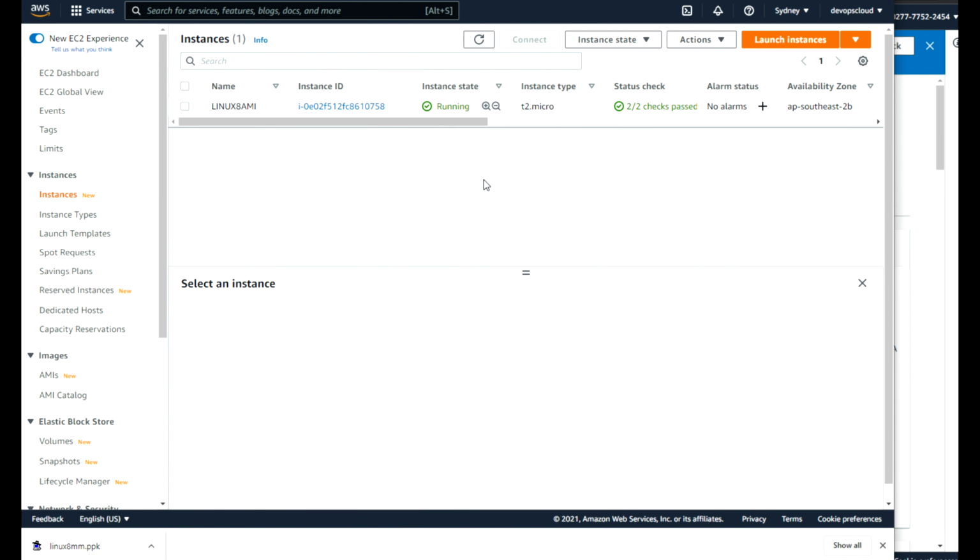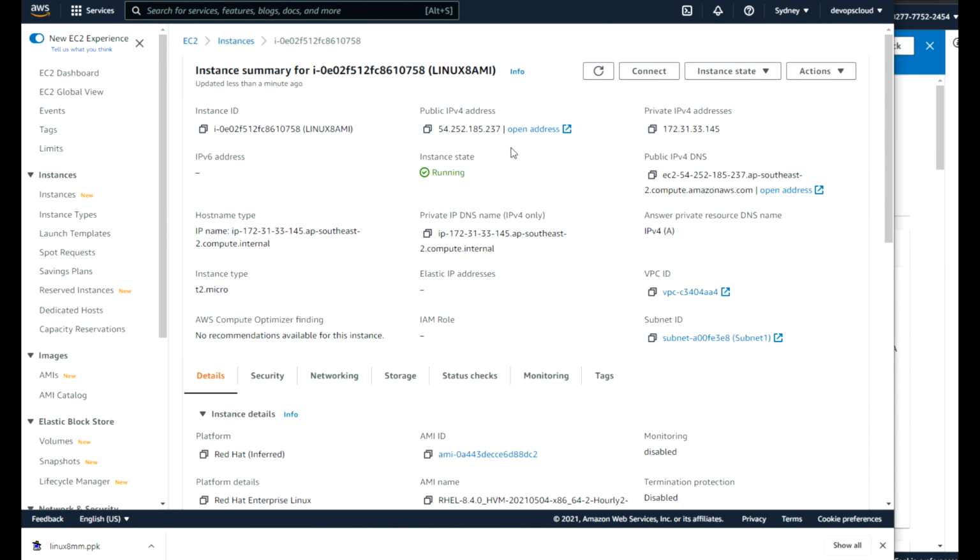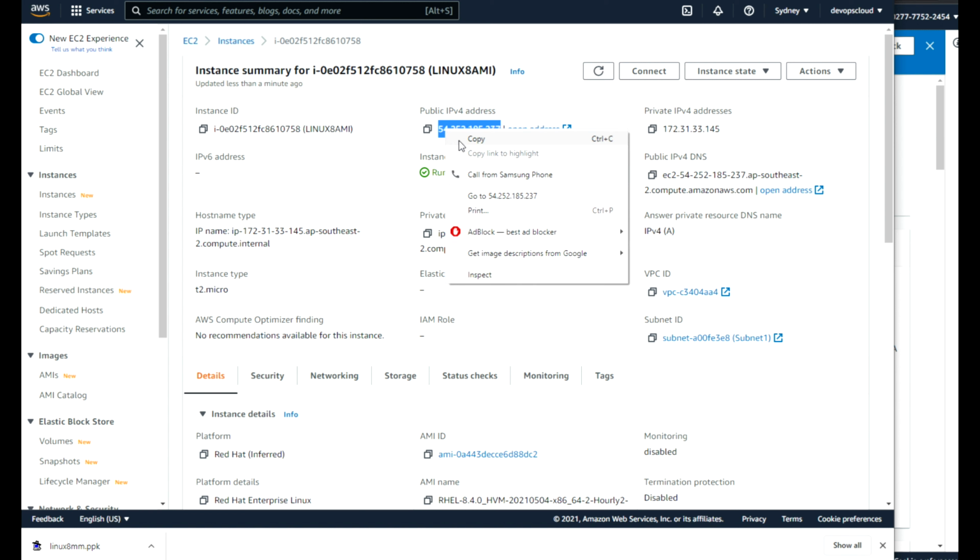Now here we see that the instance state is running. Click the instance and get this public IPv4 address to connect to the PuTTY session.